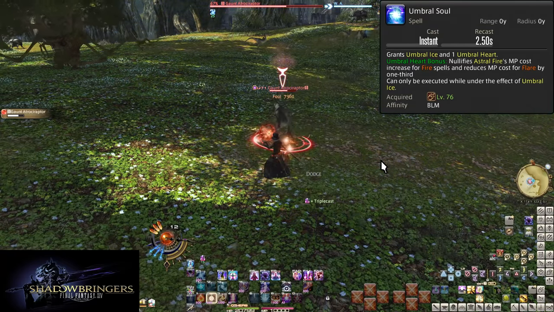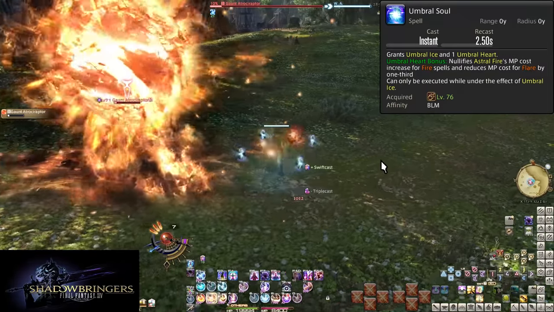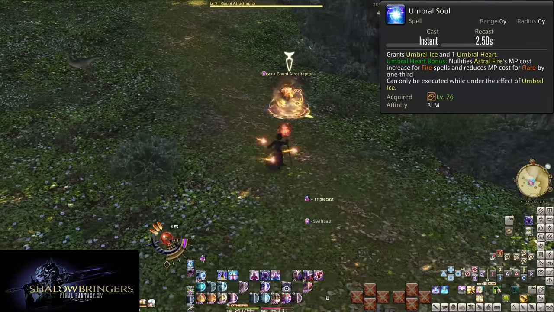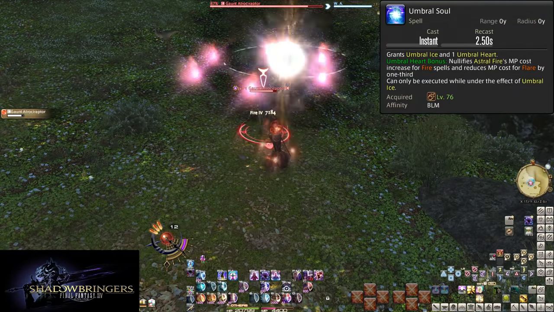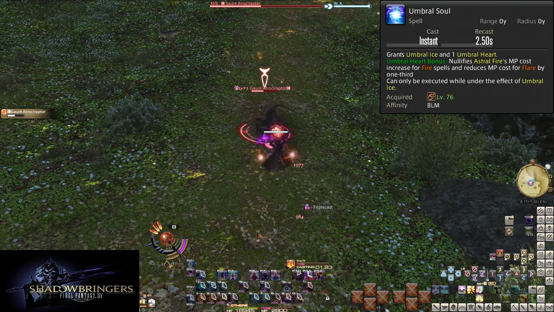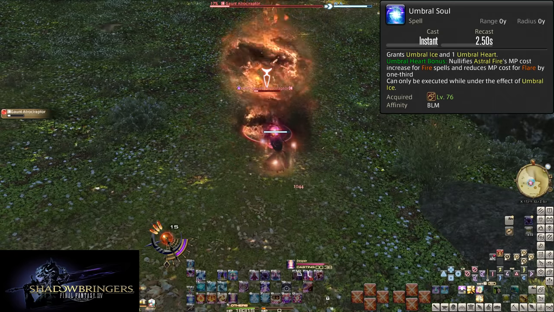This massively smooths out the between battle phase of Black Mage. Transpose is clunky due to you swapping back and forth. Umbral Soul has the same purpose while putting you ahead in your rotation. It's extremely nice to have. And again, just in case you needed a reminder, you can do this in boss fights too. If the boss leaves the arena, pop Umbral Soul.